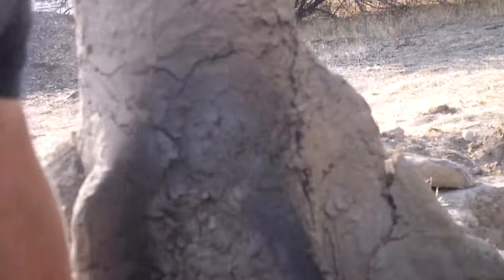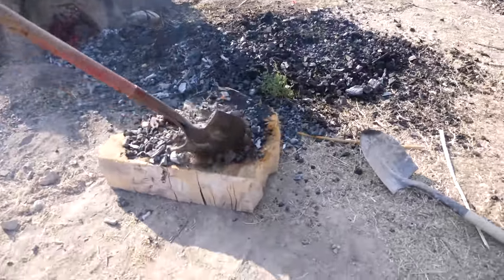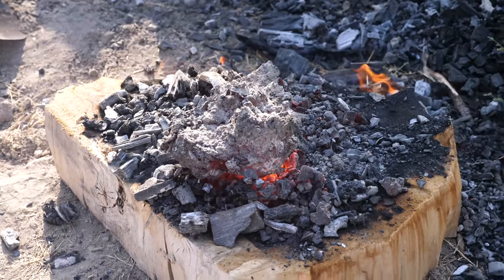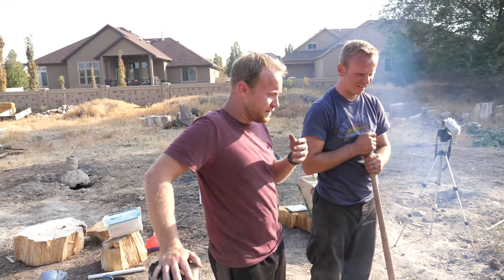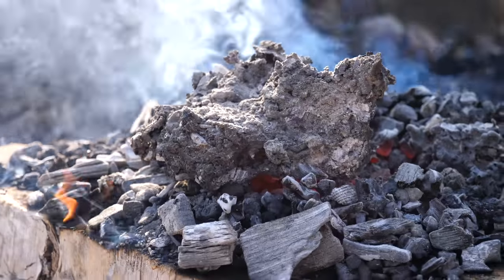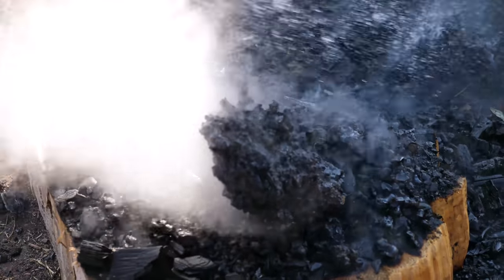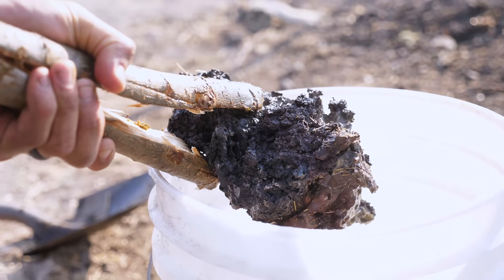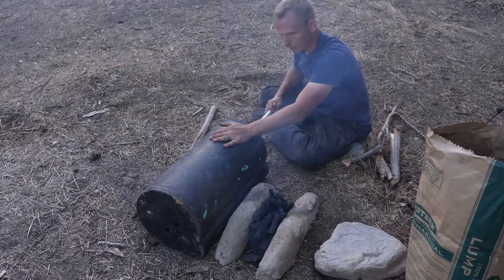So we've pulled something out of the furnace that looks very bloom-like. The only question now is quality — how much of that is slag, how much is charcoal, how much is elemental iron? This is actually one of the most interesting things about the process: there's no visual way to tell if it's success or failure. There's no part of this where you see shiny metal coming out the bottom. But right there, I am very confident, is iron — if we hit that with a grinder, it's going to be shiny. That looks really promising.